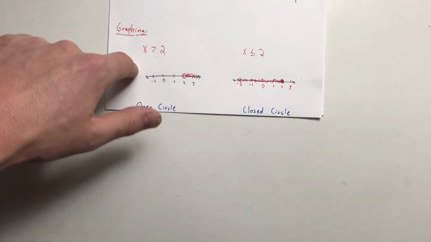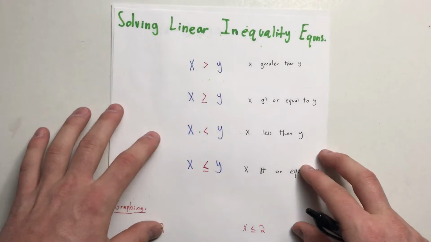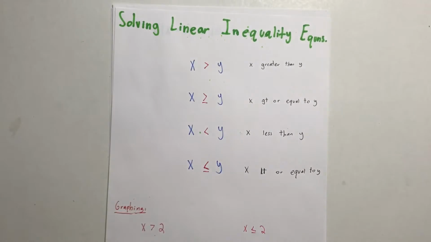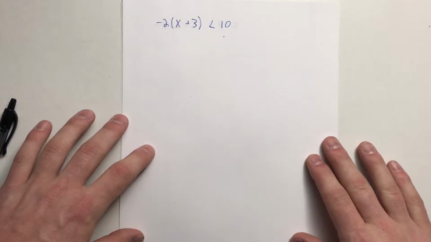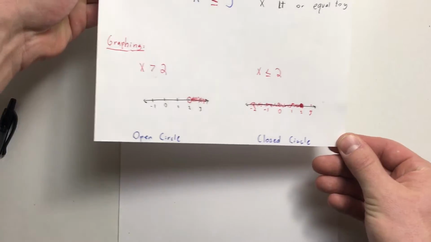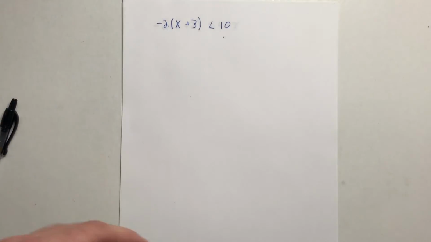If this doesn't make perfect sense, it's not that big of a deal, because after every single one of these inequalities that I'm going to solve, I'm going to graph it out, and hopefully after you see it enough times, you'll see what I mean by the difference between the closed and open circles, and you'll get pretty good at graphing these guys out.